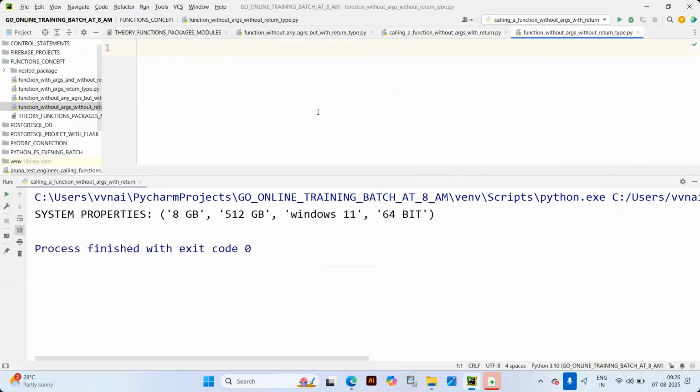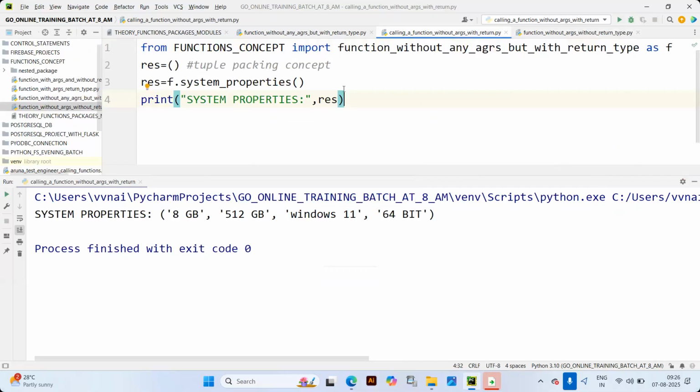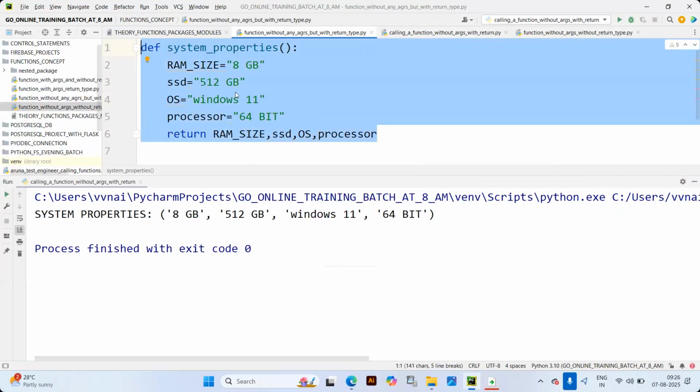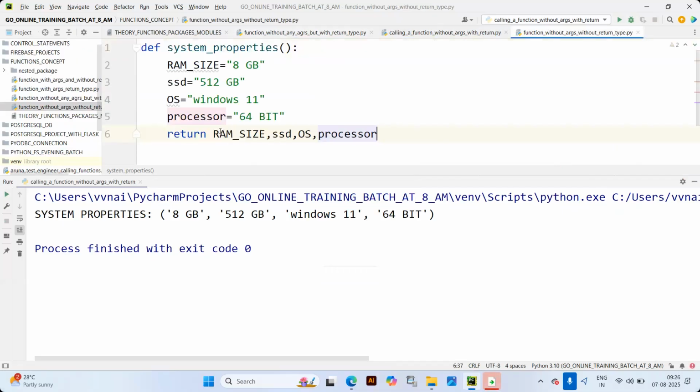The same program that we have just done. Here, rather than returning, I'll simply print it so that the return keyword will go off.